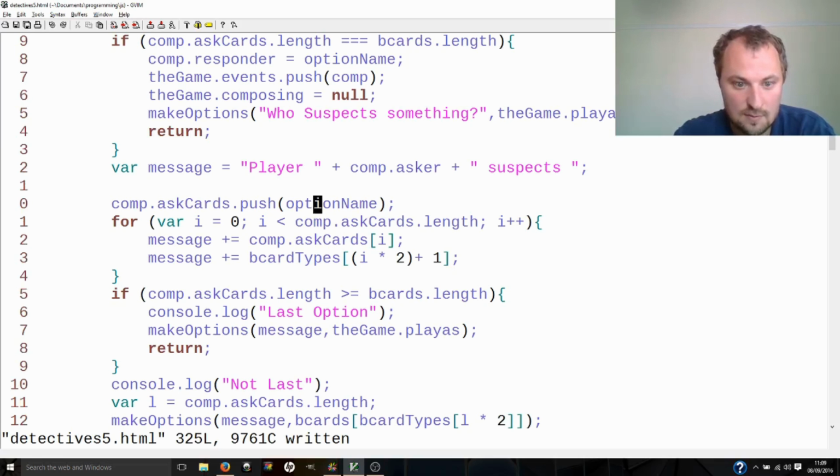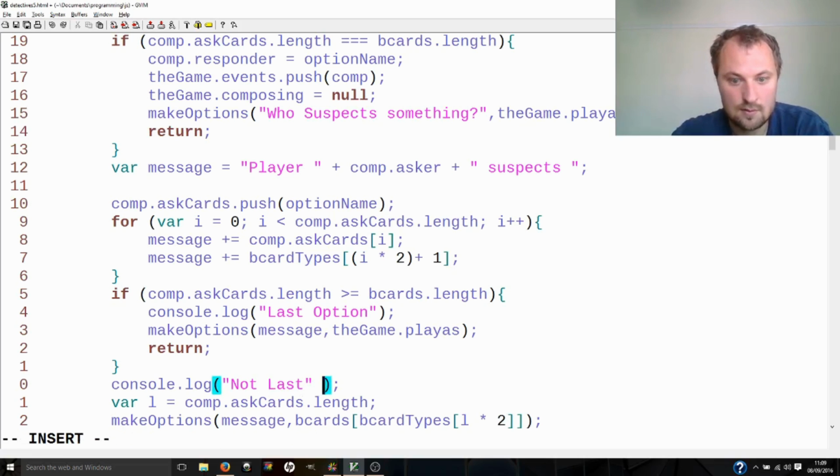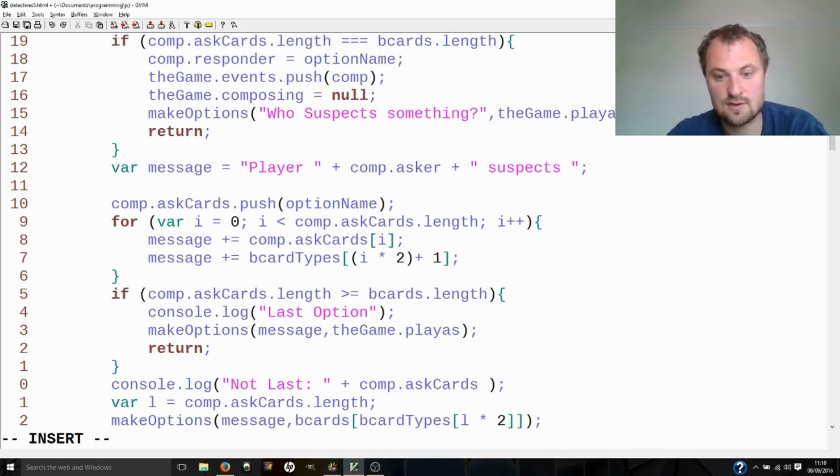So its length has to be 3. Okay, so plus, and then it will be comp.ask cards. Let's see if it will turn that into a string nice and tidy for me.